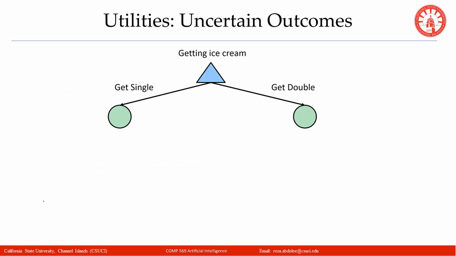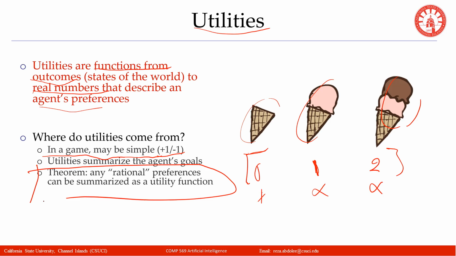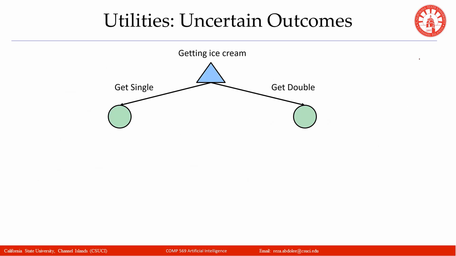All right. One important thing in creating utility functions is that you not only consider the outcome of your action, you also need to consider the probabilities of having those outcomes. Therefore, there's a notion of uncertainty that you need to take into account. Then you define your utility function.